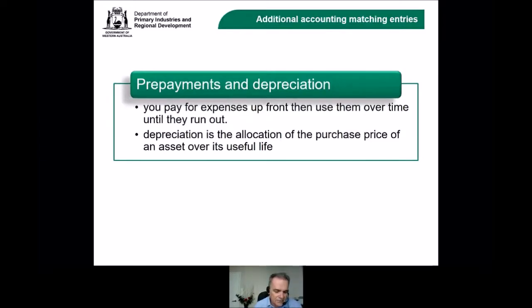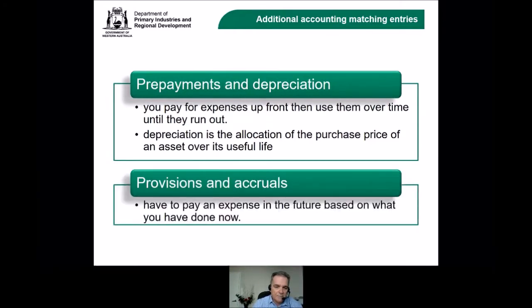And the second series of things that accountant may do is they raise provisions and accruals. And this has to do with, based on doing something today, we've got to pay an expense in the future. So we want to record it today because it's based on what we did today. And the easiest one to think of is if you have any permanent employees, you're going to owe them annual leave. As a result of them working this month, you might owe them 1-2 days annual leave for this month. So you create a provision for annual leave, which is a liability. And then you create an expense called annual leave expense, even though they haven't taken the leave.